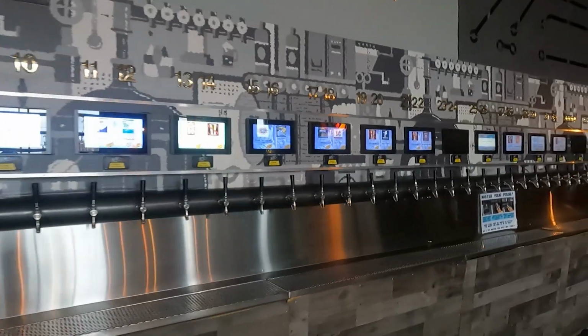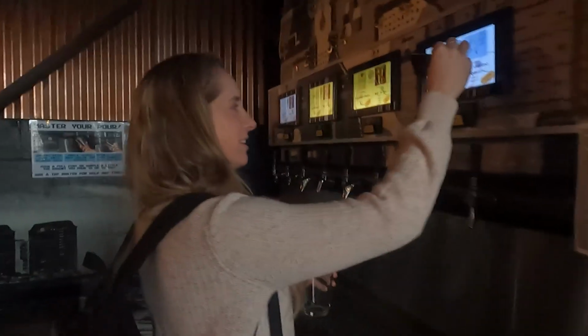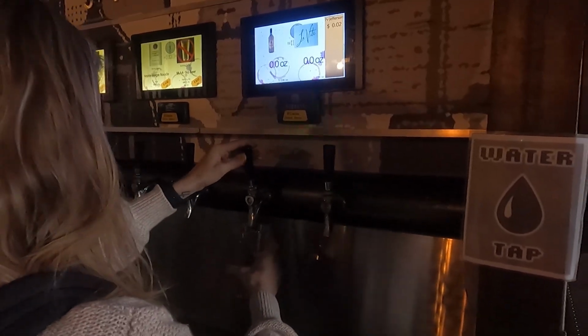When you first step inside, you jump in line to grab game tokens and a drink card. The drink card is what makes the Circuit a barcade. There's a wall full of rotating taps that have beer, wine, and cider selections that you can pour for yourself. To operate it, you put your drink card in the slot for whichever tap you want, and you pour yourself a drink. The tap measures how much you pour and then charges you per ounce, and your drink card keeps track of your balance. At the end, you give them your card back and close out your tab.